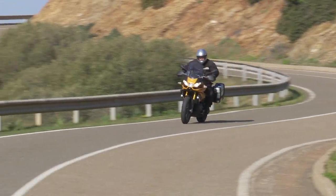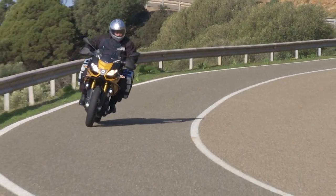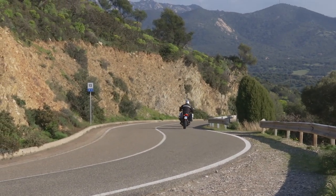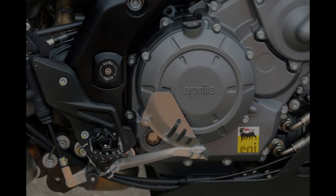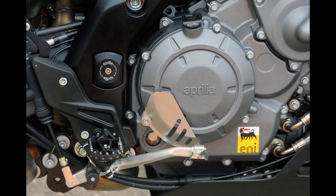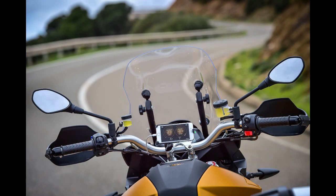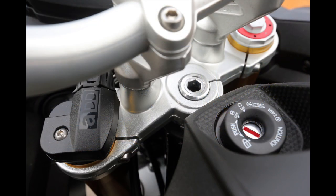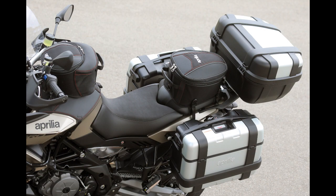All in all, a terrific handling package, plus very comfortable rider ergonomics. A new exhaust system for the 1197cc 90-degree V-twin, plus new ECU mapping, boosts low-end and mid-range power while retaining the peak of 125 horsepower. Fuel metering with this throttle-by-wire system proved flawless. You can ease on the throttle as low as 1,500 RPM or whack it hard at 2,000 revs and up. It comes on the cam strong at 5,000 revs and really sings from 7,000 up to the redline at 9,000.